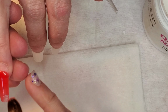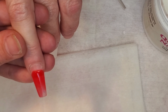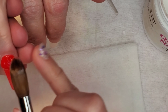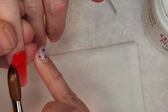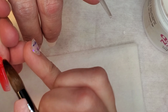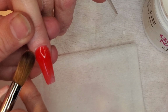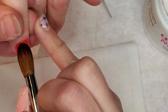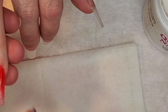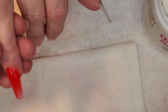But yeah, we're just going each side, same colors, same fingers. And then at the end, we'll be doing our stickers. And I didn't encapsulate the stickers with these, mainly because sometimes when you go in with certain stickers or nail art or water decals, the monomer from your brush can remove the color from there. And I didn't want to risk that because I only had a couple of these particular stickers that she wanted.